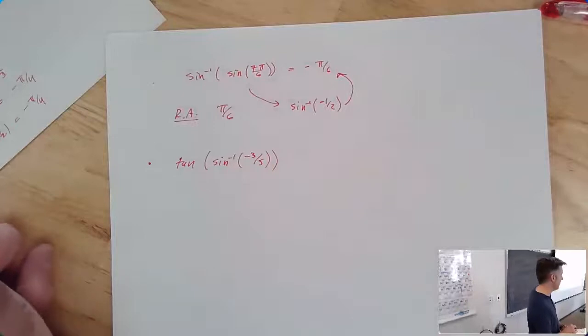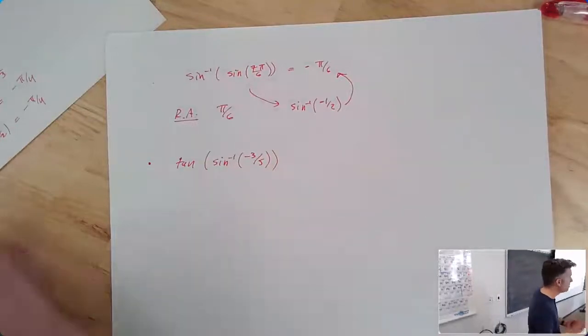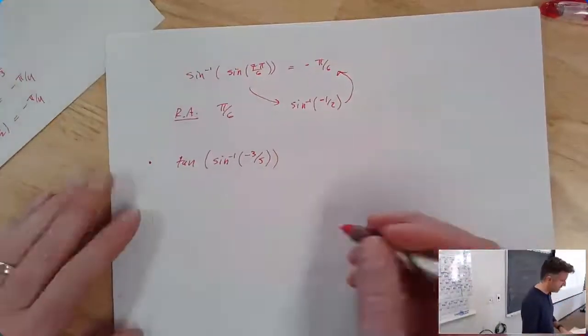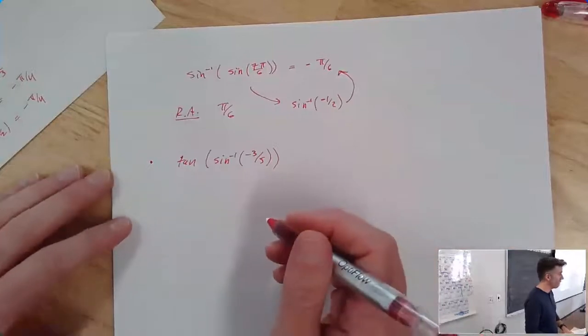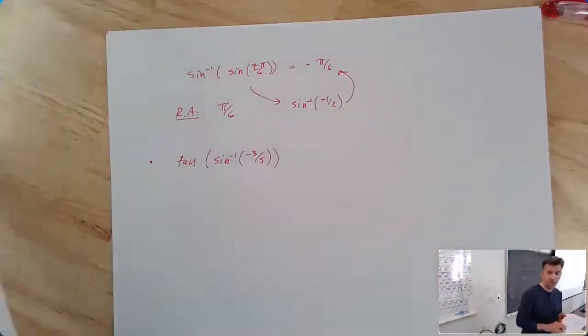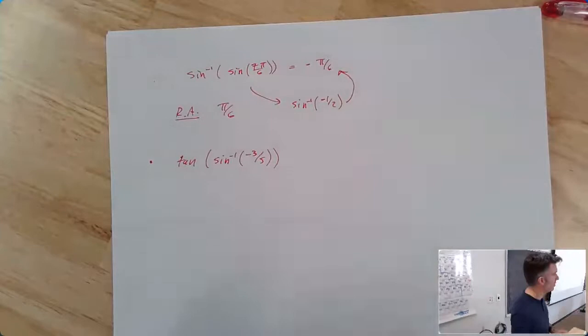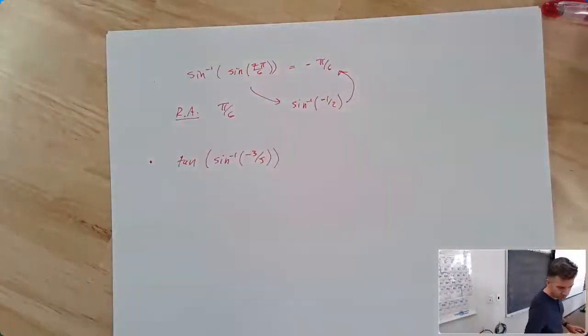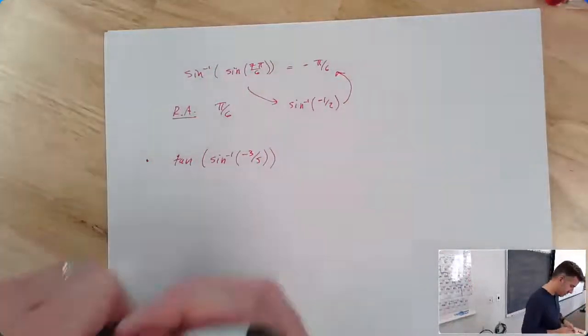I don't know what the inverse sine of negative 3/5 is. Someone probably knows it by heart. It's an angle, probably 50-ish, 58 degrees. I don't remember exactly, but that's not the point of the problem. The point of the problem is we can draw a triangle. When you're dealing with inverse trig functions, that is often what they want you to do, is to draw a triangle.